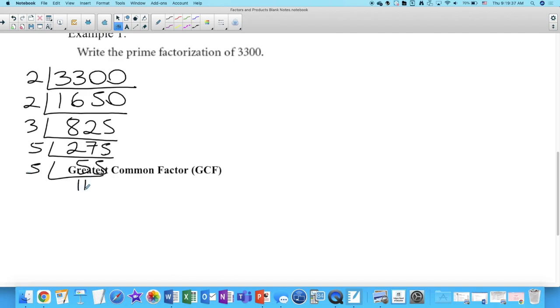Okay? So if I ask you to write out the prime factorization of this number, and you just give me that, that's not actually the prime factorization. The prime factorization is this. 2 times 2 times 3 times 5 times 5 times 11. Okay, again, I have written the primes in order from least to greatest, but you don't have to do that. What you'll find, though, probably after this lesson, is we're going to be doing a lot of comparisons of different prime factorizations. So it's helpful when you're comparing to have it organized.